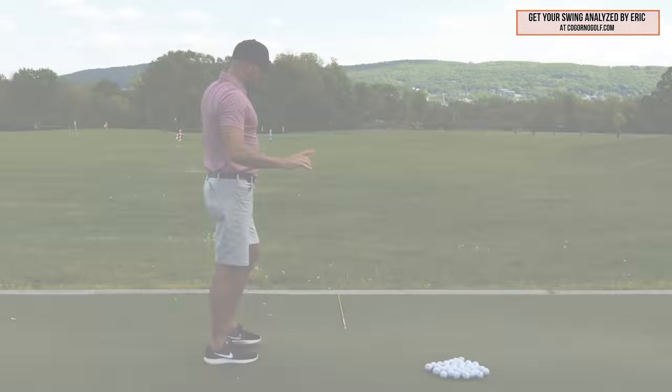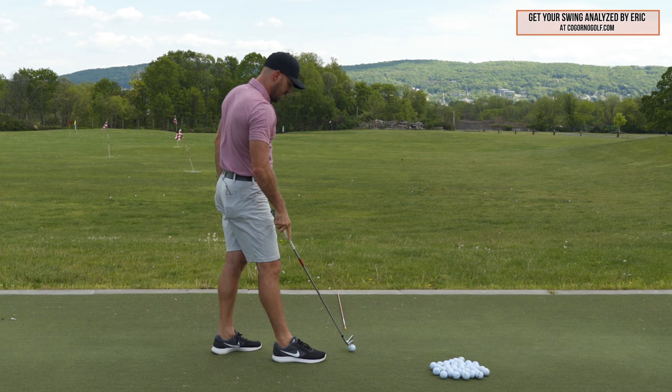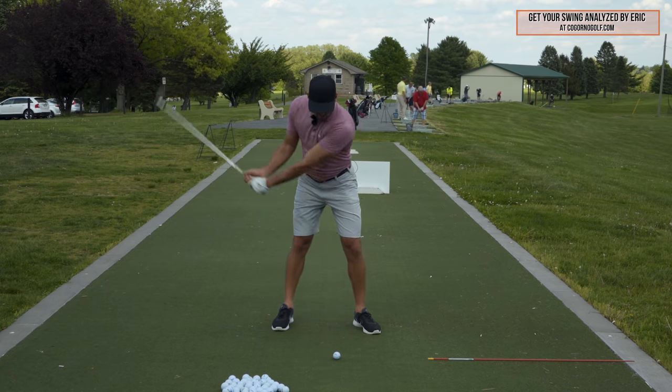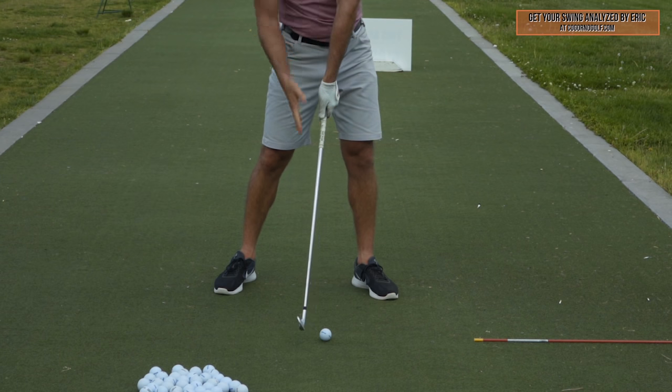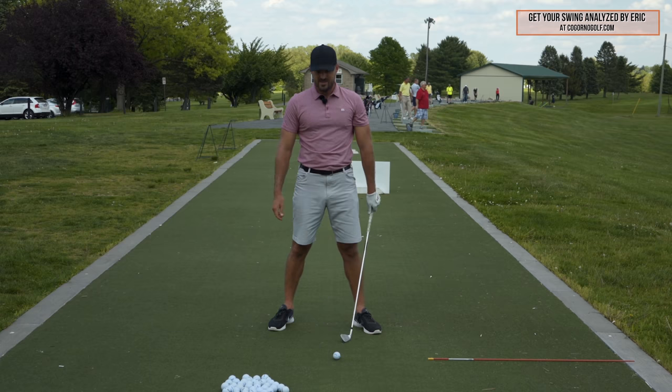Now, I said before, right? Think about this. How do you match your arms and body? If my chest and shoulder normally gets farther from the ball, my arms and hands have to do what? Lengthen. My right arm has to straighten, my wrists have to release. High dynamic loft, no club face control, bad contact.